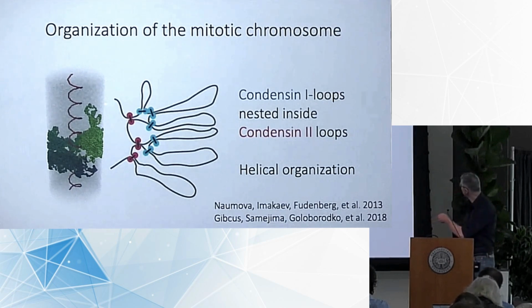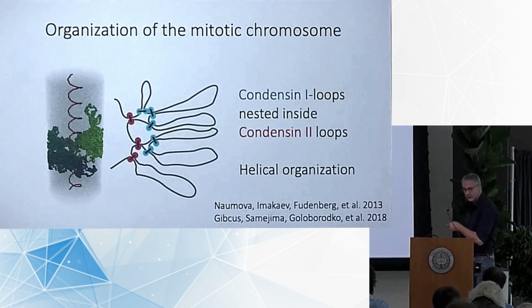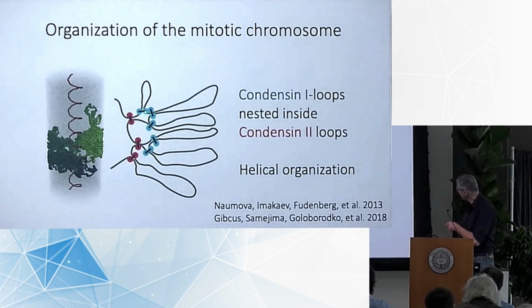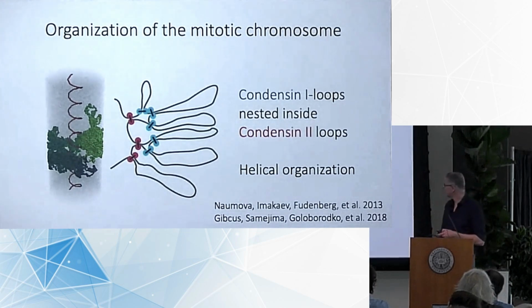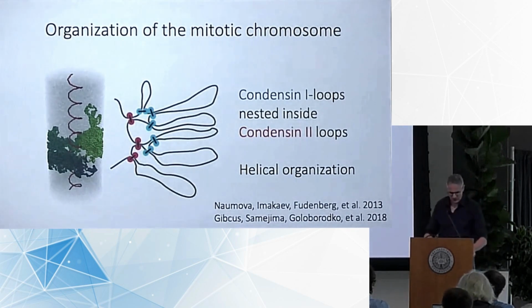that the mitotic chromosome is an array of loops, which of course have been known from Uli Laemmli's lab and Bill's early work, and some early work from us and others. But we finessed that model and found that in fact there are two types of condensins that make mitotic chromosomes. Here in red we have condensin 1, makes big loops, and we found that it gets broken up into smaller loops by condensin 1. So we have nested loops, loops within loops, made by the two condensins. And second, we found that there's some intrinsic helical path of these loops inside mitotic chromosomes. How this arises is still unclear.